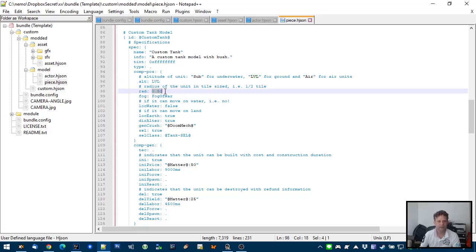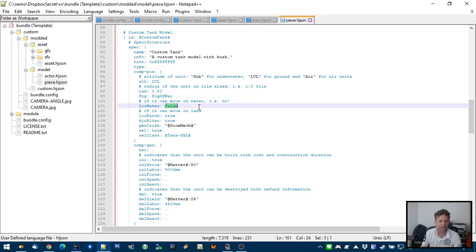That's the radius in tiles. That's half a tile approximately. I think you can go up to 1 tile, but due to pathfinding, I think more than 1 is not possible. You can look at the aircraft carrier for more details. I think that's the max we can use. How the unit works in Fog of War: just regular fog of war. You can disable it so it would be always visible.